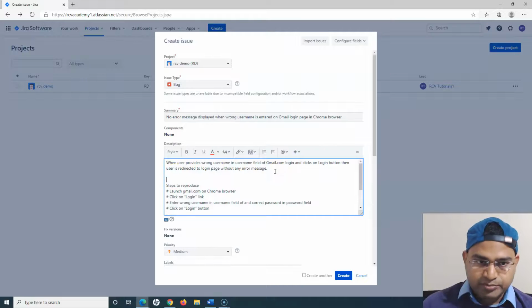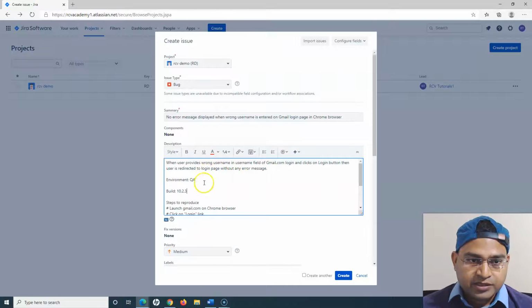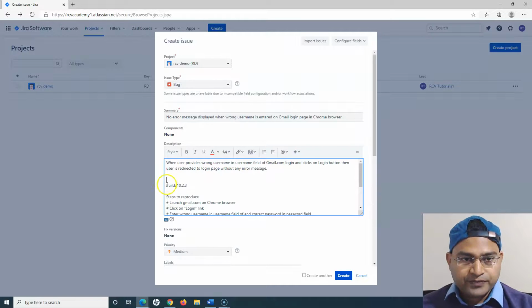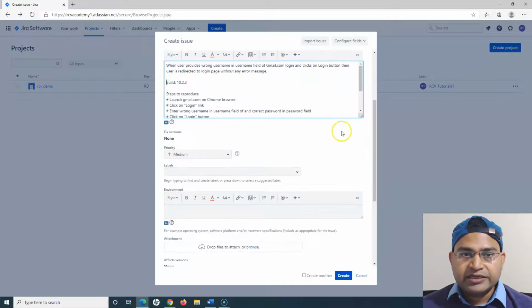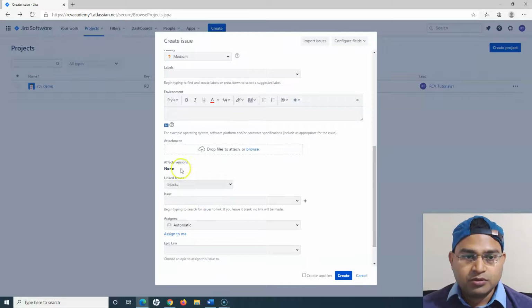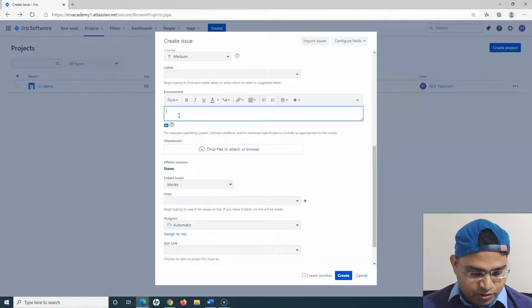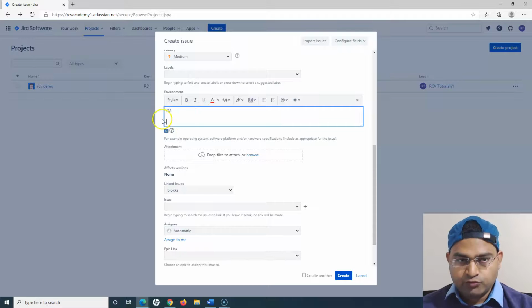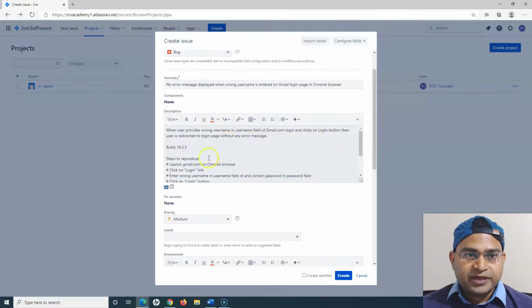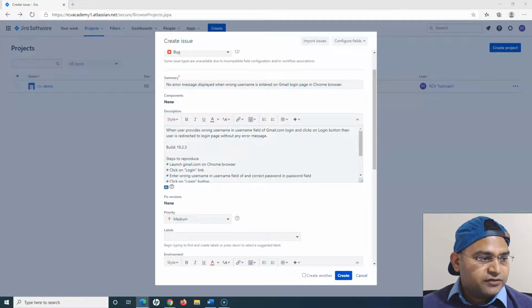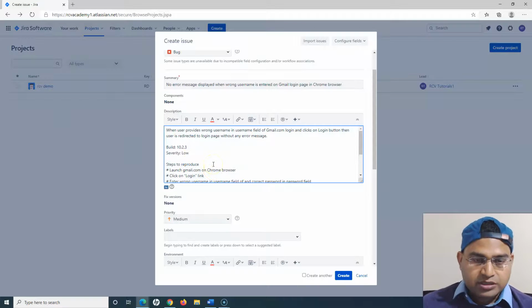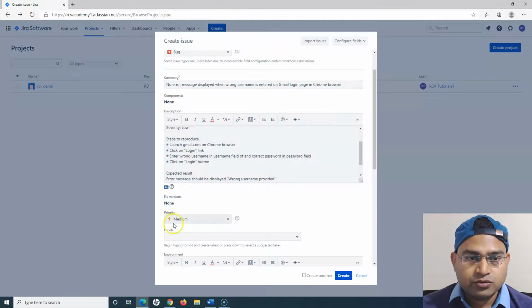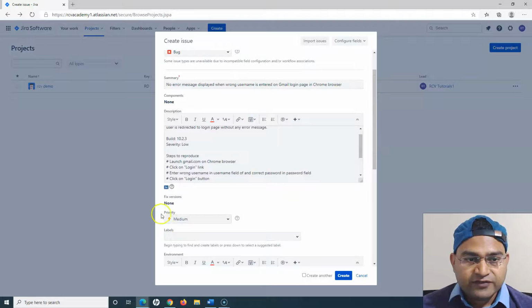The environment, there is a separate field, so I'll provide the environment there. So environment will remove from here, and even for the build there might be a release field available here somewhere. Okay, so environment, there is one field, so I'll include the environment as QA here, and remove build from here. So environment is there. Now rest all, so build as of now I'll keep it here, and also severity I'll keep here. But in actual cases, because this Jira is not customized, so there is only priority at the moment. Severity field is not there.